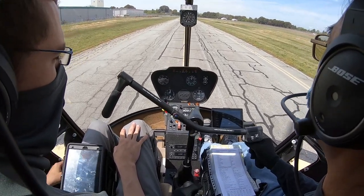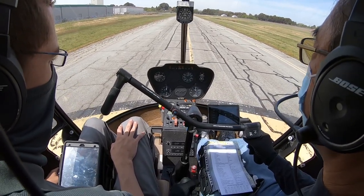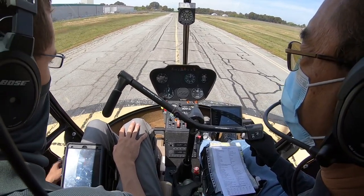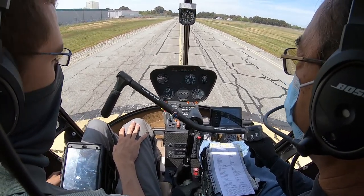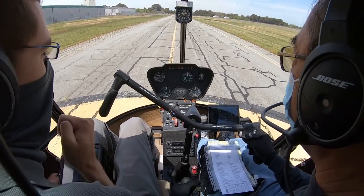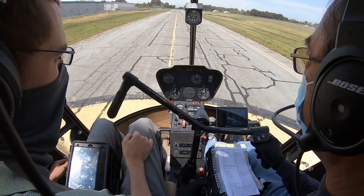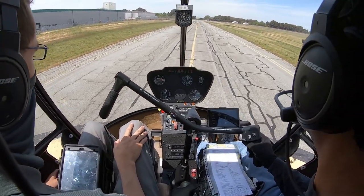Okay, well, I wasn't even looking at that. But should I start the flare before I pull the collective a little bit? Not really, wait until 40 feet. At 40 feet, get a slight up collective and gentle nose back. You're also fairly aggressive on the nose back. Okay. Just a nice smooth entry to the flare. All right, let's do that again then.